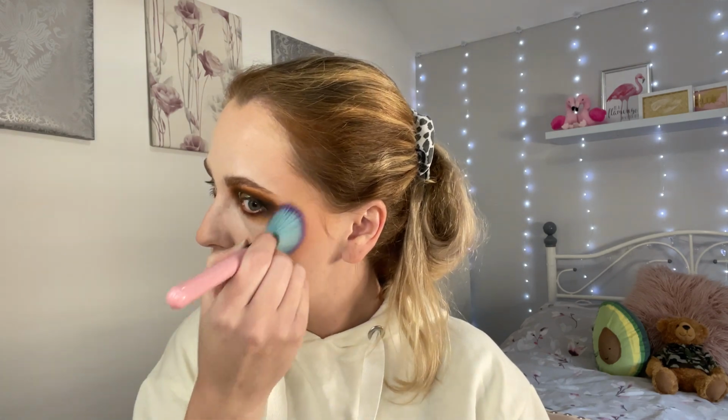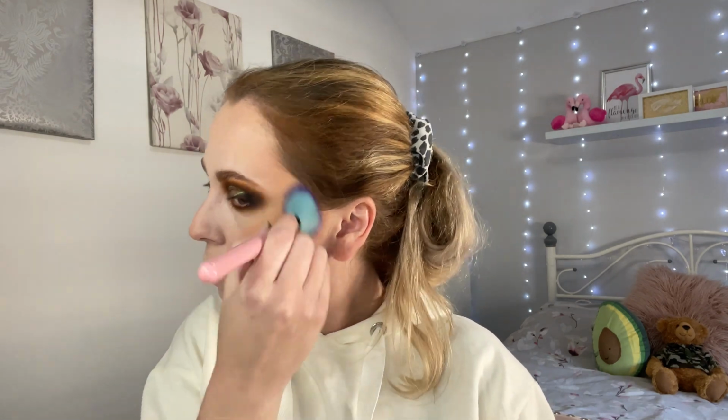Then I'm going to go into the NYX Sweet Cheeks Matte Silence is Golden. And then into the NYX Sweet Cheeks Glow Silence is Golden. Yes, I needed both. Okay, yes.